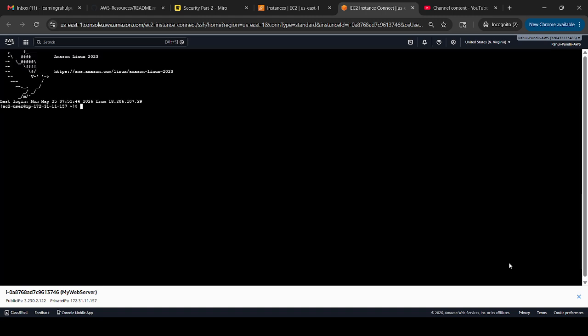Okay, let me try aws s3 ls. Yeah, so here you can see that now you are able to access the bucket. In a similar way, you can provide access as per your requirement.